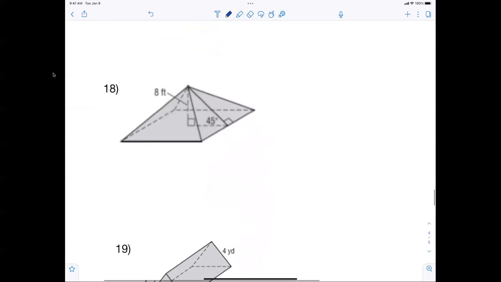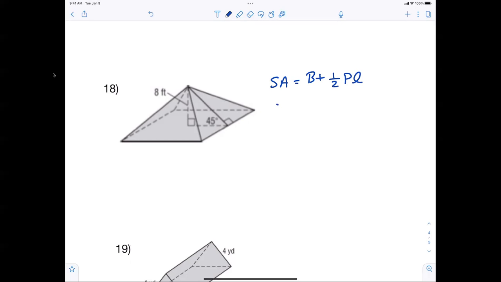All right, I want the exact surface area. Exact surface area. So here we go. Surface area is equal to what? Area of the base plus 1/2 perimeter times the slant height. Yes, please just practice writing that down, and you will be amazed at how this will help you in the future if you can rattle off these formulas. People are like, how do you remember all that? Well, we didn't memorize much of anything.